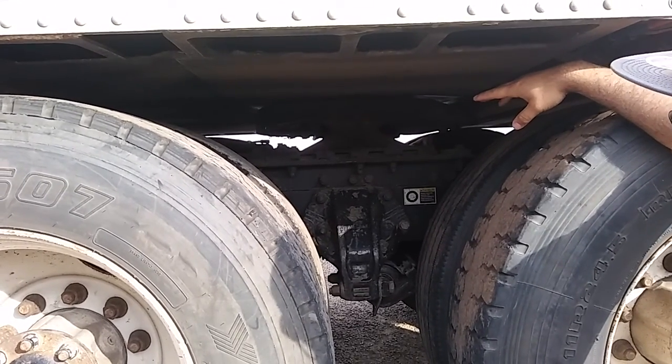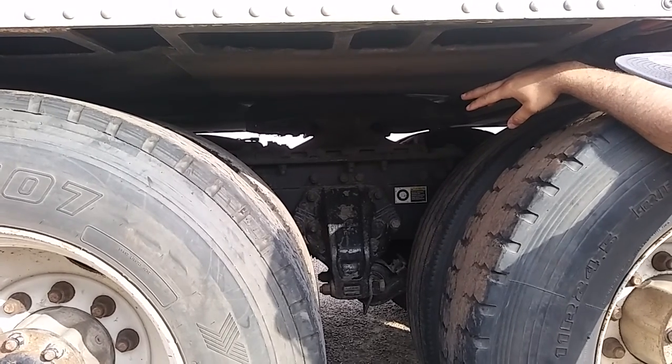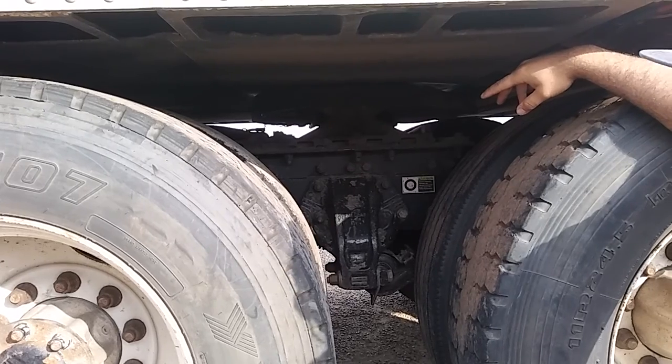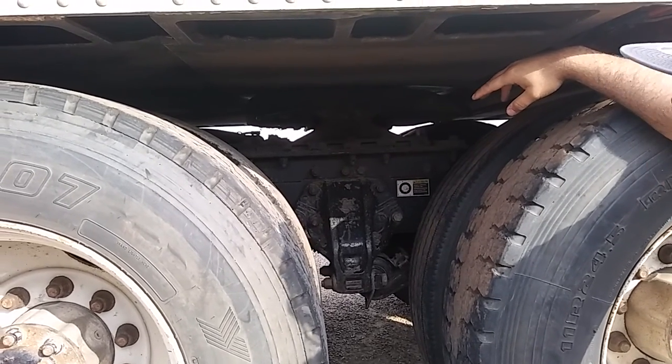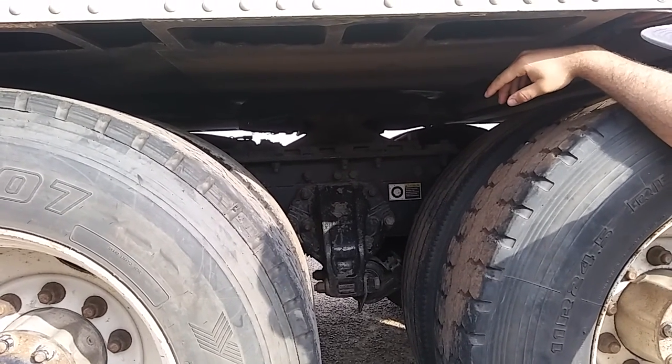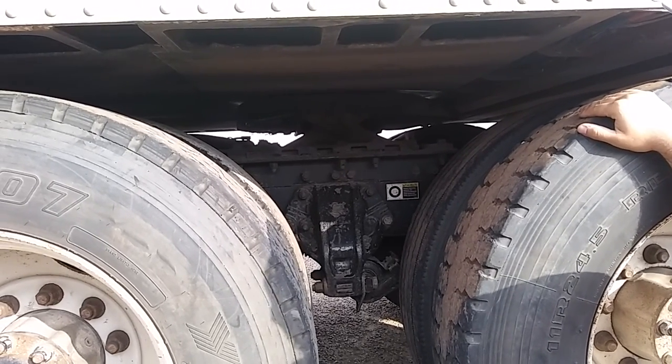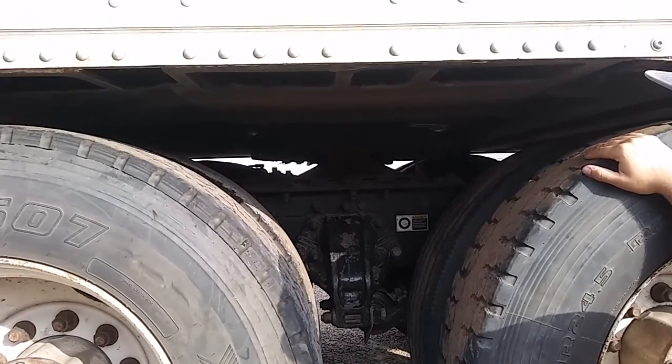My fifth wheel is held with two swivel pins, pivot pins. They're not cracked, bent, or broken, and they're present. And it's held with Carter keys. There should be no daylight between my fifth wheel and my trailer apron, and my fifth wheel is properly greased.